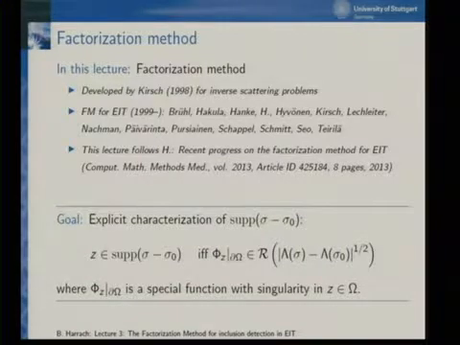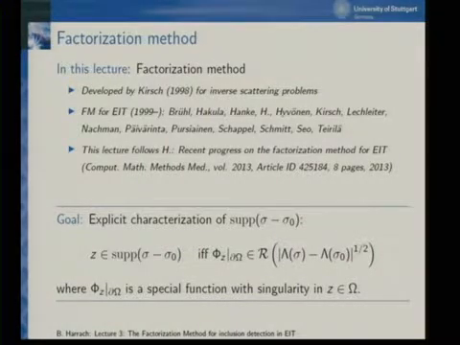It comes from Andreas Kirsch from the University of Karlsruhe, from inverse scattering problems, and then Martin Hanke, who's my PhD advisor, and Martin Brühl, a PhD student of Martin Hanke, extended this original factorization method of Andreas Kirsch to electrical impedance tomography in 1999. Since then, there's been a lot of work on extending this factorization method to other problems, to more realistic electrode measurements, relaxing the assumptions, simplifying the proof, and all this stuff. What I'm showing you today is from a recent review article on this factorization method, where I try to summarize the proofs, show how we now know the proofs can be simplified, and write up the proofs from a modern perspective. And this factorization method gives us an explicit characterization of where the conductivity did change.